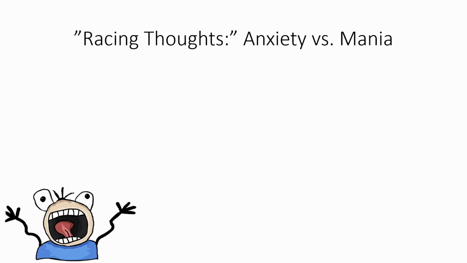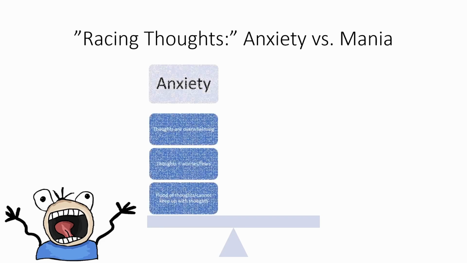Racing thoughts is a subjective experience, and it's important to know how to distinguish the racing thoughts in anxiety versus in mania. In a patient with anxiety, the thoughts are overwhelming and particularly distressing. The content of the thoughts is often related to specific fears or general worries. In addition, the constant influx of worries and thoughts may cause the patient to feel more anxious or stressed.